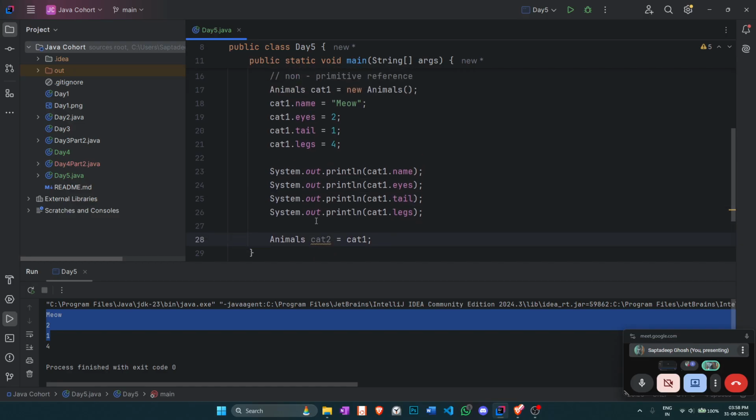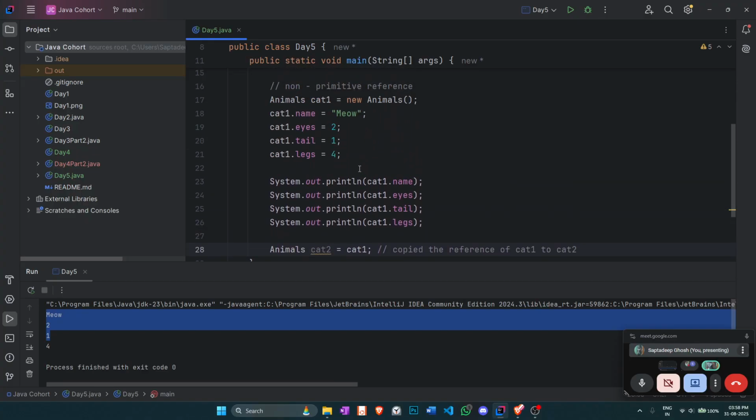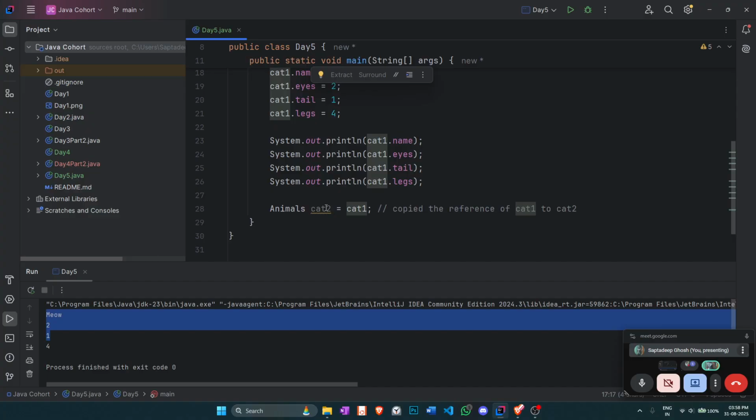Okay, what we did is we copied the reference of cat1 to cat2. So cat2 now has the reference of cat1, not the value of cat1. Got it?